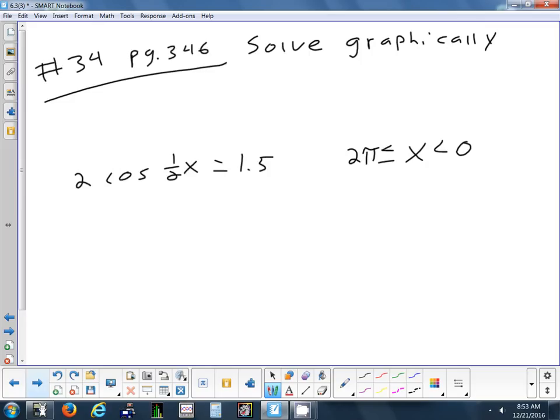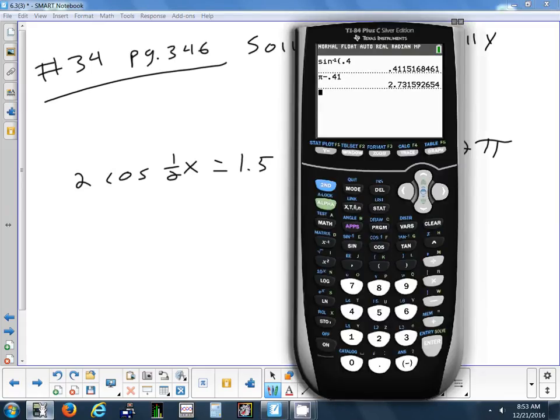Okay, let's try this one, except I need to fix my range backwards. So 0 to 2 pi. The way I had it before would be no solution. You wouldn't have been able to find a number that is bigger than 2 pi and less than 0. So if you wrote no solution, technically, I would have had to give you credit. But now I fixed it. So let's type that in.